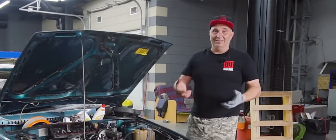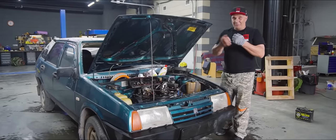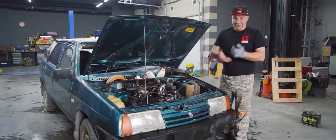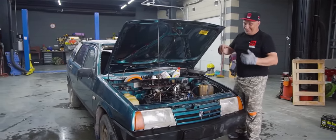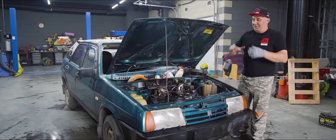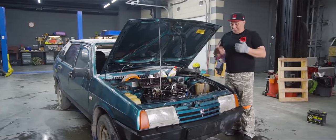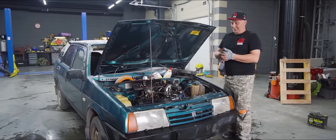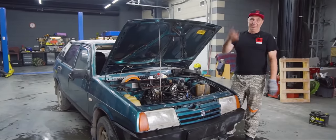Complete and utter nonsense. Anybody who knows how these things work knows full well that when motor oil expires and the engine starts producing noise — like from the hydraulic tappets, especially if they're old — all you have to do is replace the oil. No matter the engine, it just starts to feel good, running nice and smooth. If the engine is in proper working condition, after an oil change it almost feels gleeful — it'll spin easily. So even something as simple as replacing your oil goes a long way. Adding a bottle of fairy, on the other hand, that's complete hogwash.